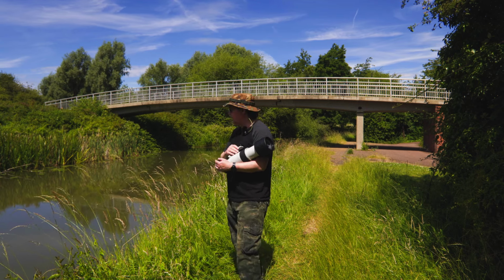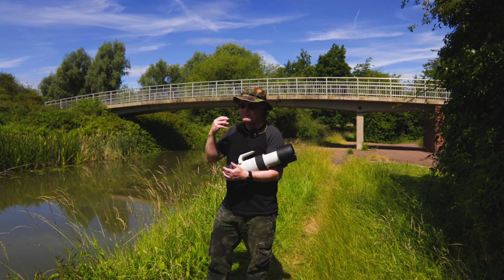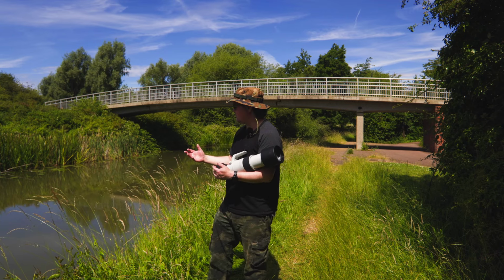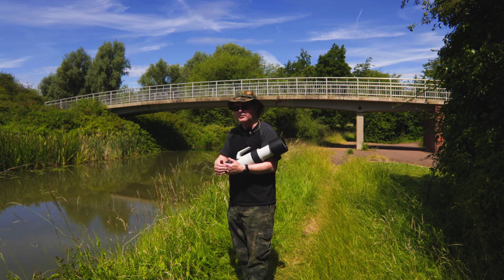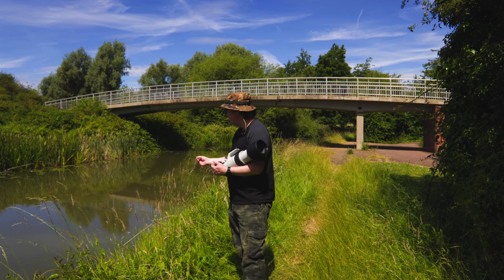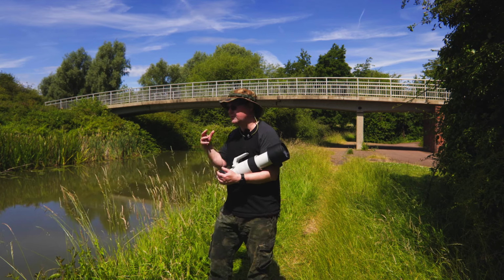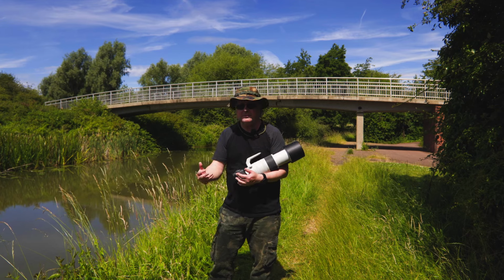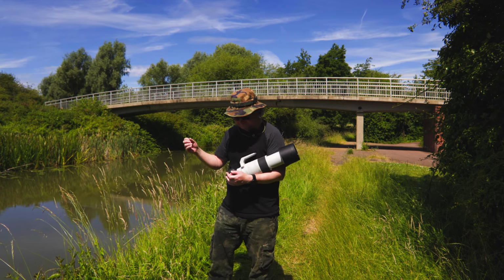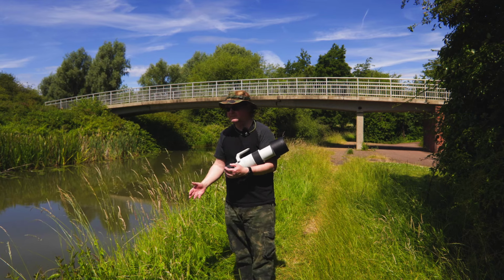And we've spoken about the lens, which you want to be at least 600 millimeters for this kind of dragonfly photography. If you can do a little bit longer as an optional, that's also good, but if you can start with 600 millimeters, because it gives you a much better chance of being able to find the subject in the viewfinder.